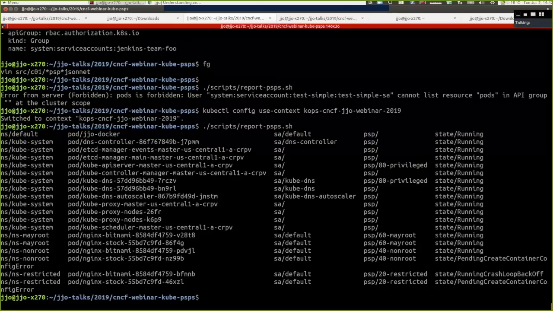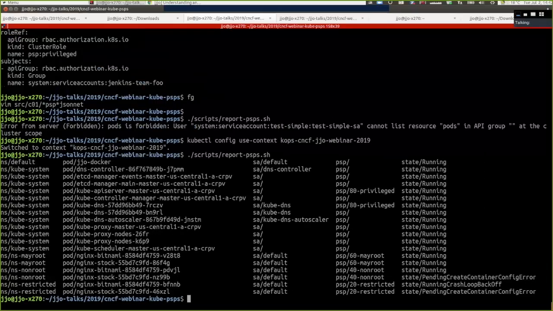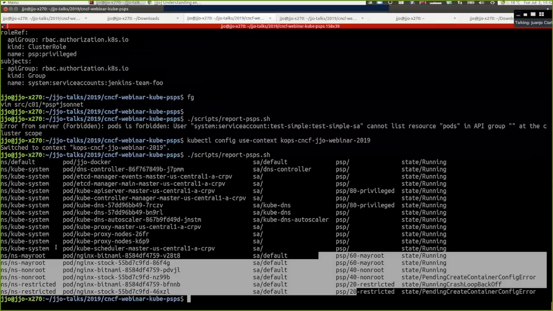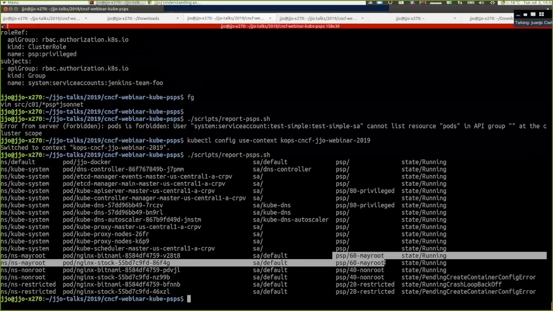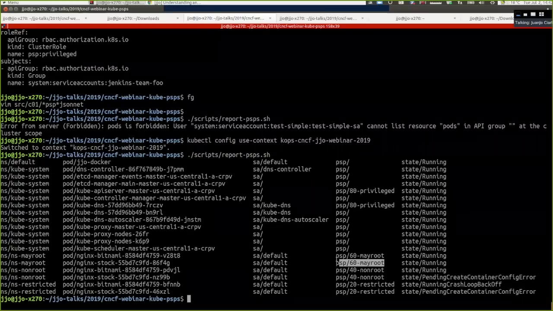There you have it. Essentially, this is just a script that abuses the JSONPath facility in kubectl to show which PSP is attached to each pod, as you can see. Here we can enforce that a single PSP is attached to each pod; there is no multi-PSP.